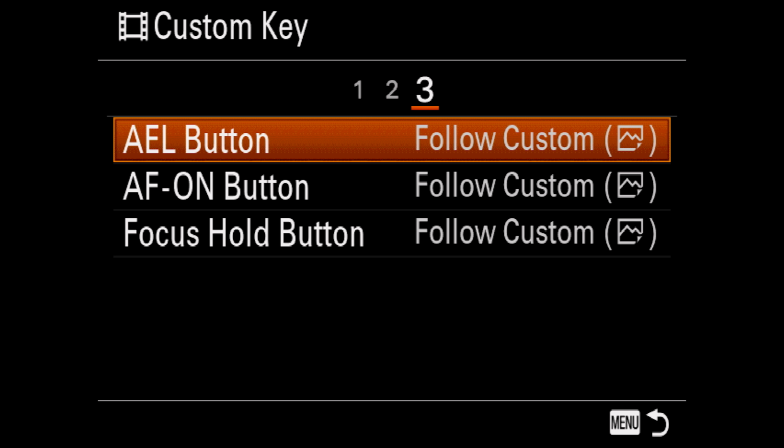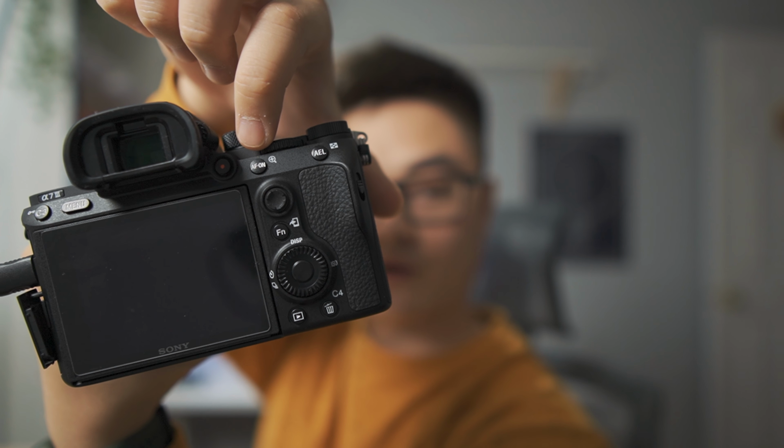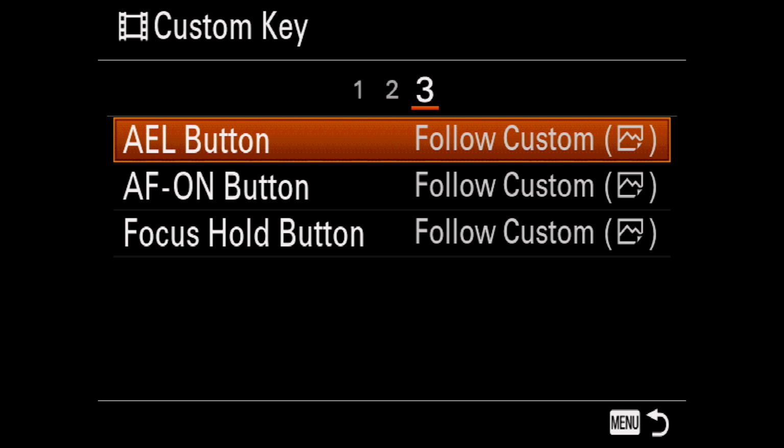Page 3, AEL button obviously is this one here, the AEL button, and AF on. Focus hold button, which is a button on your lens. For some of the Sony lenses like the 70-200 or the 24 and some other G Master lenses or some Sigma lenses, they have a button on the lens. That button is the focus hold button. So if you do have that sort of lens, you can assign the button to different functionalities. For now, I'm just going to take care of the AEL.